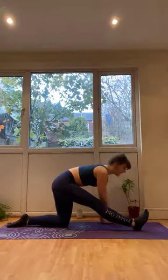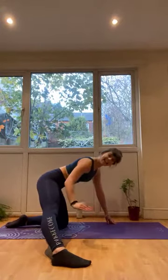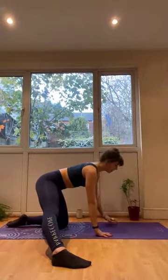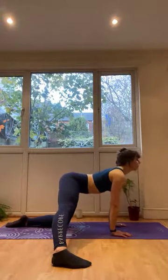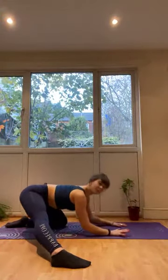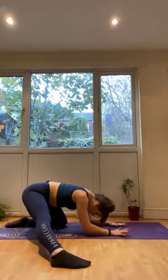Move the hands inside the left leg this time. Again, you're going to sweep this left leg out to the side. The inside edge of the foot comes to face towards the mat. Little breath in, you can draw the chest forward. And as you exhale, maybe you come towards the forearms, but you let the hips come back. Hopefully getting a nice little inner thigh stretch here.